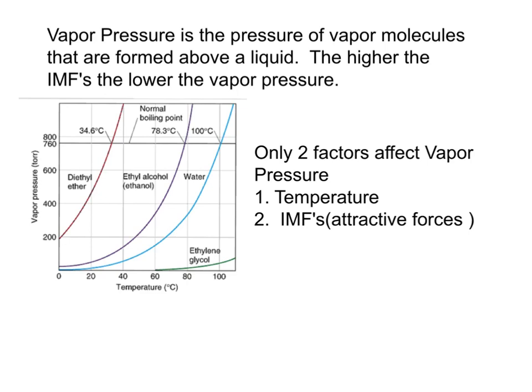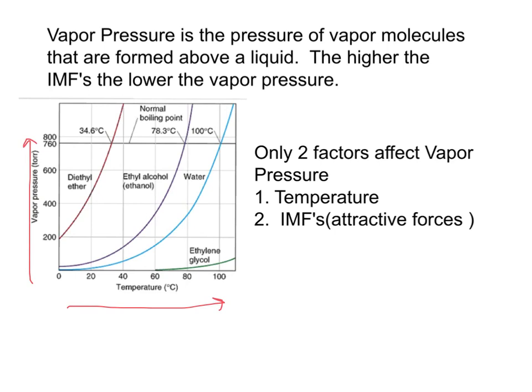We've determined that the higher the intermolecular forces, the lower the vapor pressure. Only two factors affect vapor pressure. The first is temperature. As you can see in the diagram, as we increase temperature, we increase the vapor pressure of a liquid. Recall that temperature is kinetic energy that is being put into a substance, breaking the intermolecular forces. More molecules above a liquid in vapor form will have more collisions and thus make a greater vapor pressure.